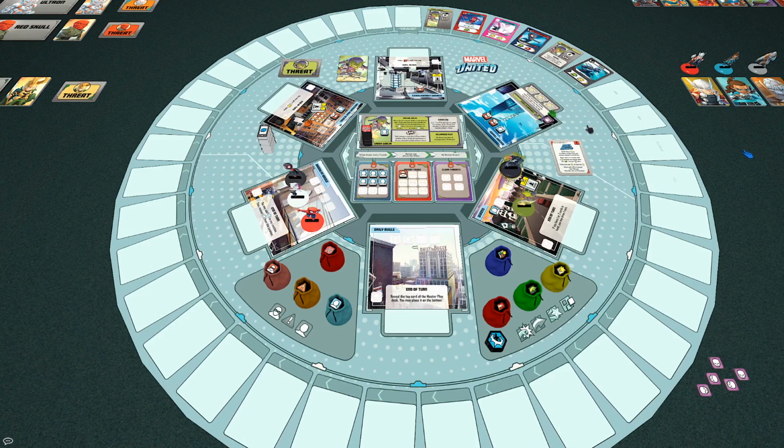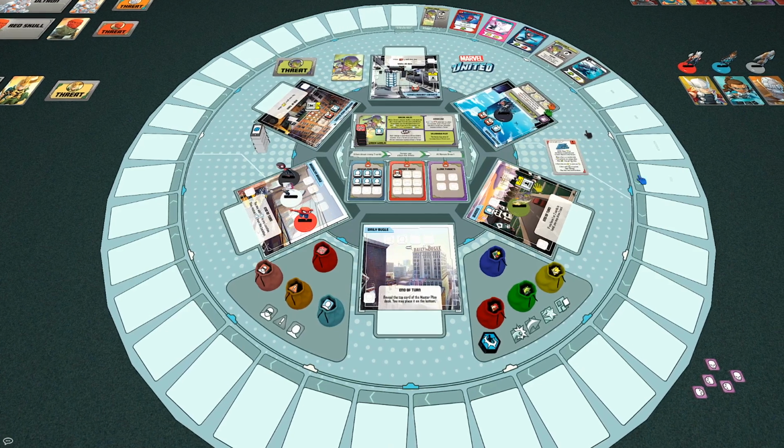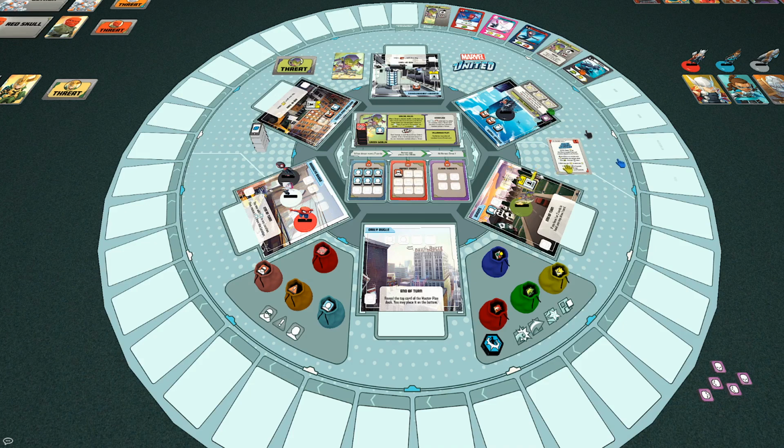Venom will move one, and I will move once more. And for people watching, again, because I did a move action, the journalist does not hurt me. Then I will go ahead and use my one heroic action to place that down here. And you'll punch that bug in the face.